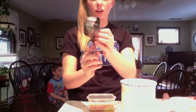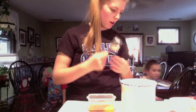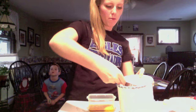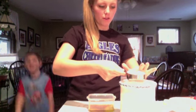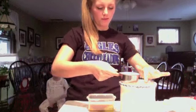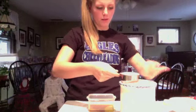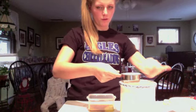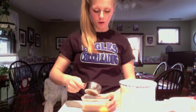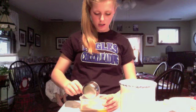So you're going to take your half cup of sugar. I remember one time I did a full cup, and it was awful. It was the worst face scrub ever. So make sure it's a half cup. Read your labels before you pour them in. Okay. And when you have a half cup of sugar, you are also just going to add that into the mixture.